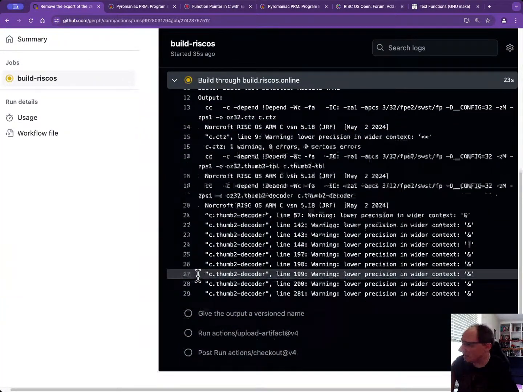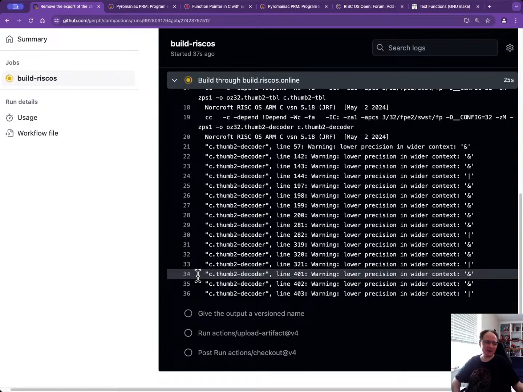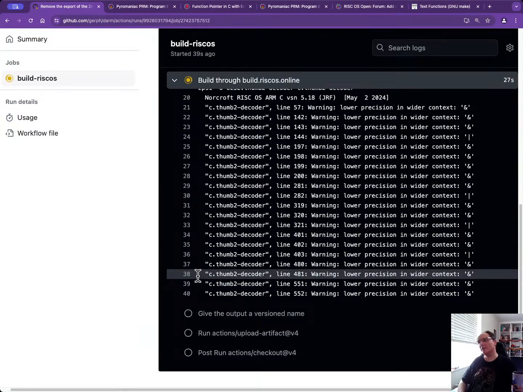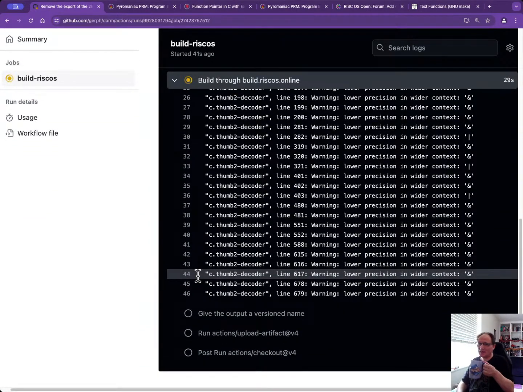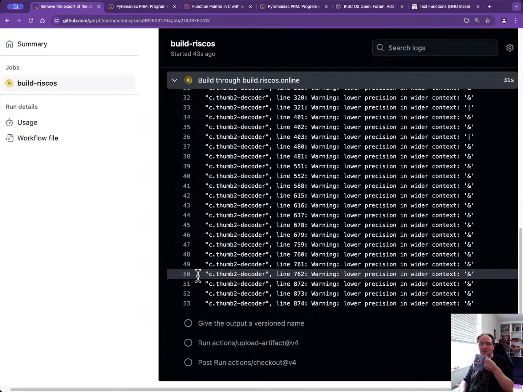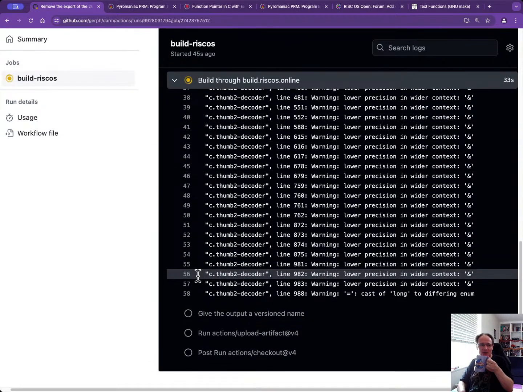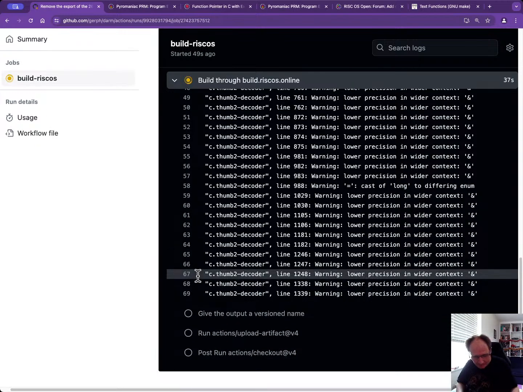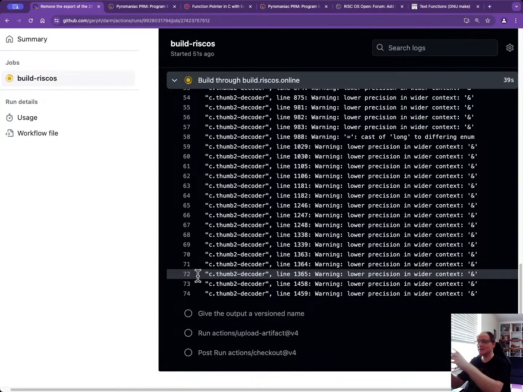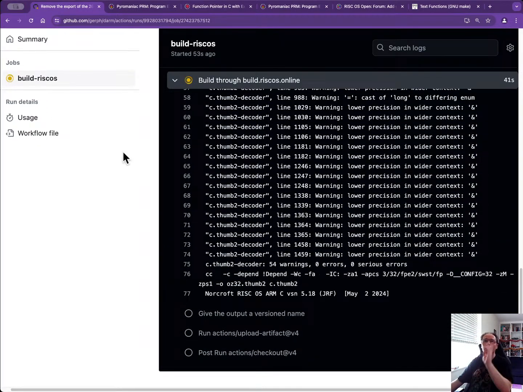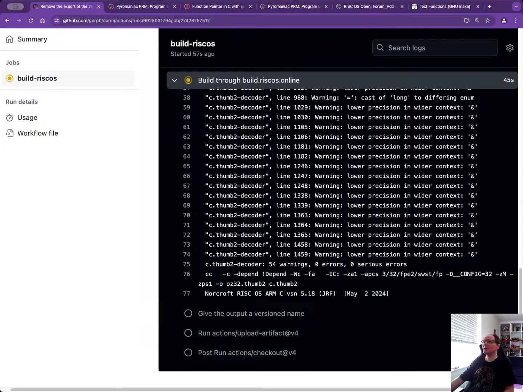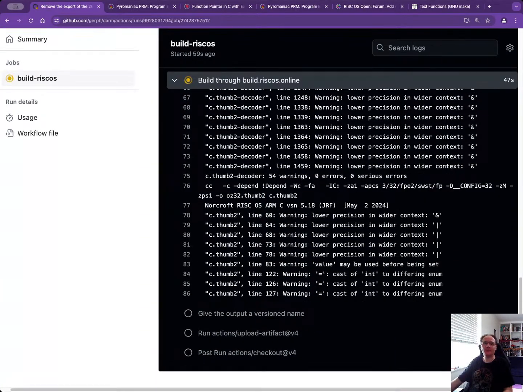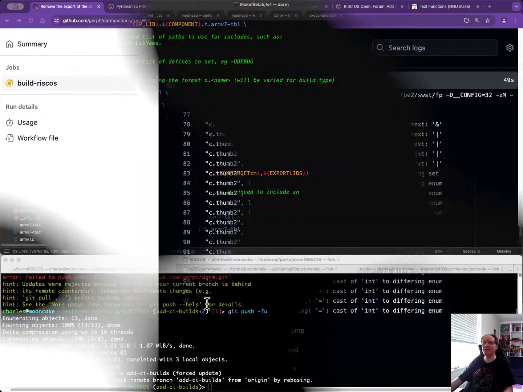It would be nice if I could build the library, push it somewhere, and then have it downloaded for use. That would make more sense, but I probably need to think about that a bit more. So this is going to take a little while, so let's leave that for now. What can I do whilst I'm waiting? Oh, actually, I know what I can do whilst I'm waiting.